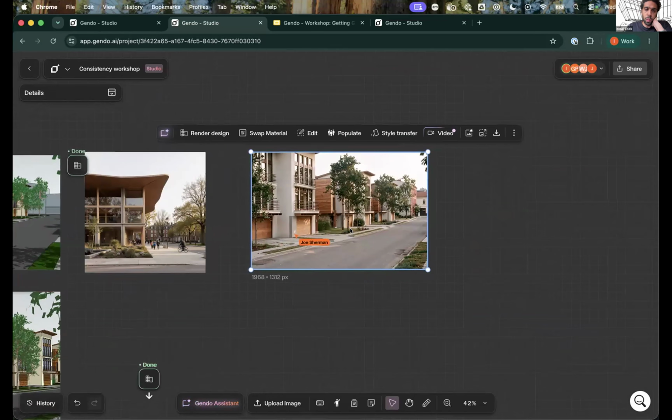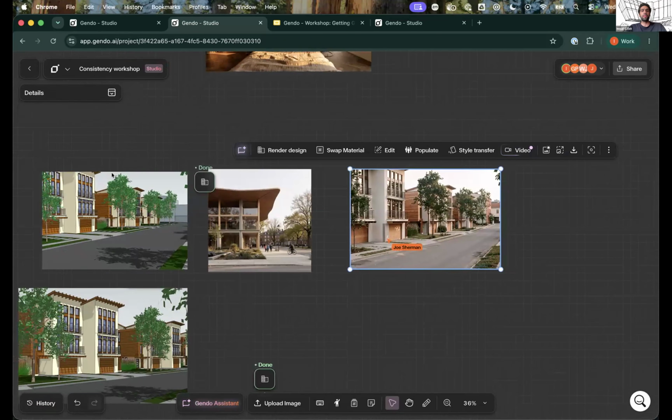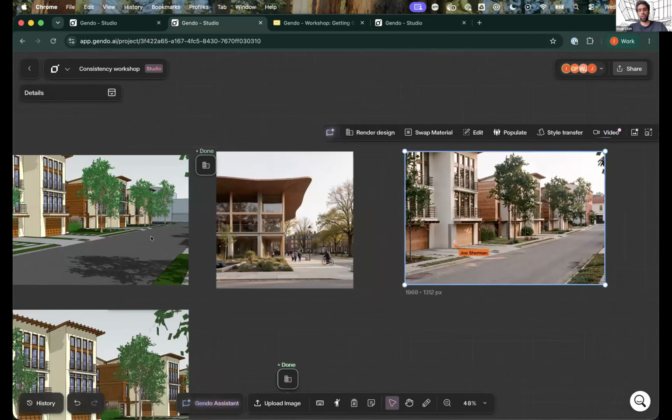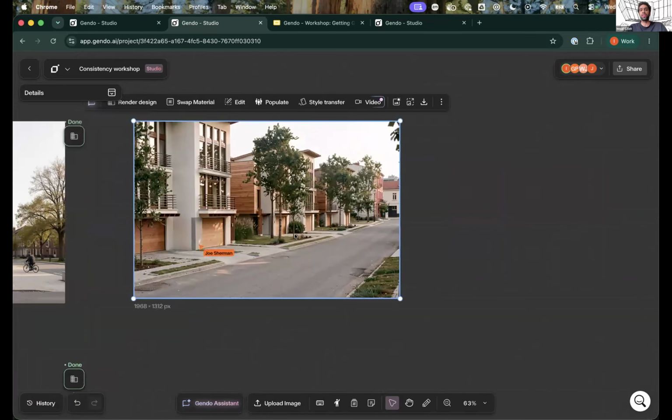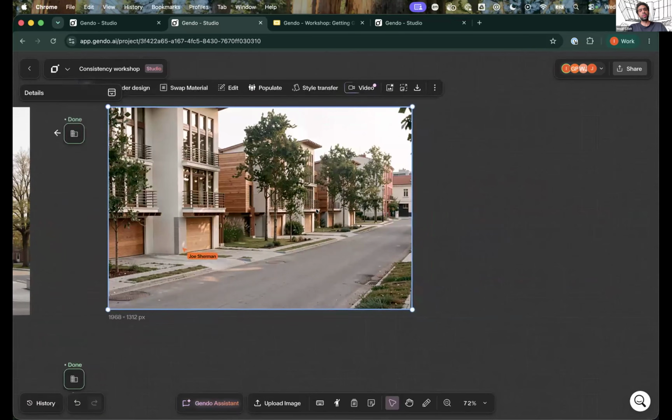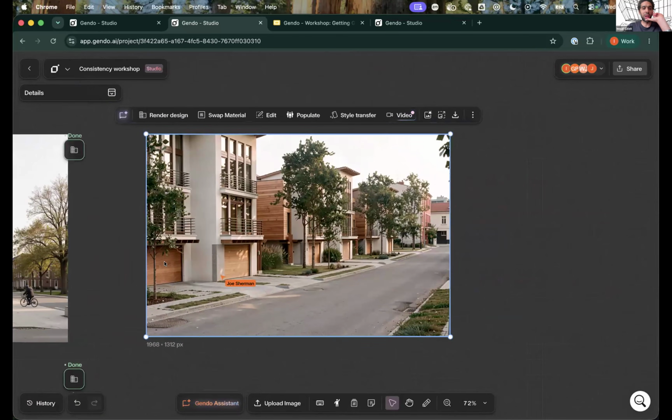Whenever I do this step of moving from something like a SketchUp model screenshot into a realistic image, you find right away what you don't like about the image.